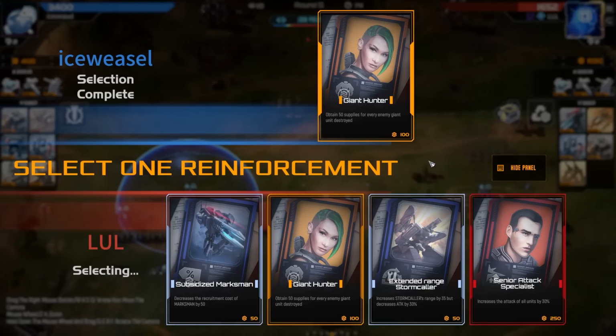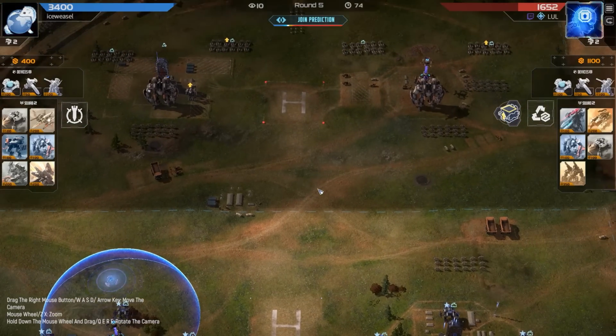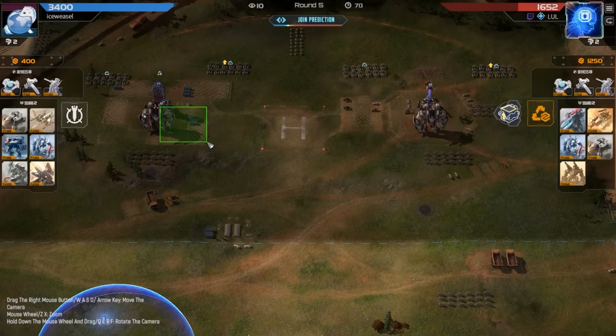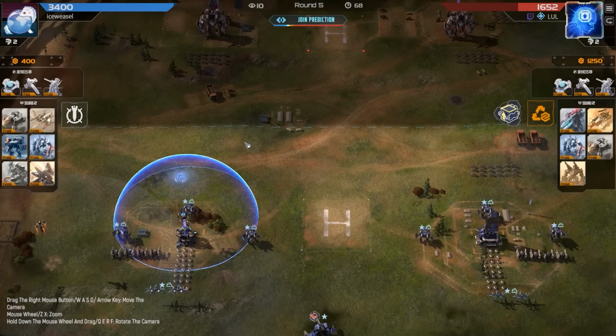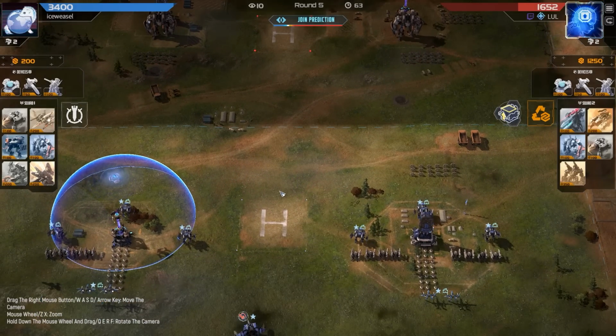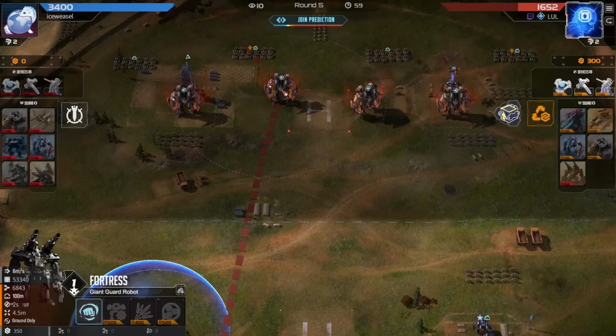I wonder. Subsidized marksman. Wow, Lul's skipping again. I feel like Lul has skipped everything here. He sells off his marksman units. I guess they're less and less required now, especially with Stormcallers coming down. They kind of lose the late game range duel as well. This is sort of mass Stormcallers.